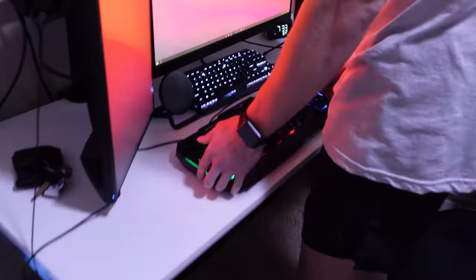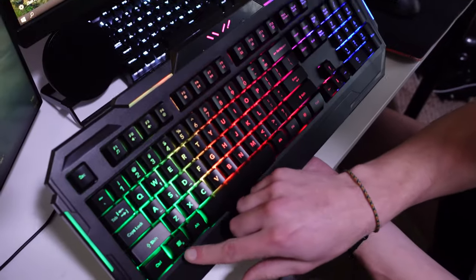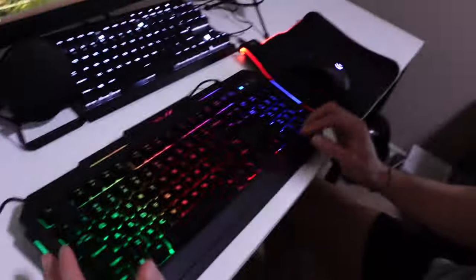Do you wanna try out the RGB-ness? Of course. Back to the gamer room. Oh, man. It's pretty dim. It's not really bright at all. I guess you do have multimedia buttons on here, so if you hold down your function key, you can change your volume and stuff. This is for your brightness. Okay, it just has an on and off mode. Cool. It feels bad, frankly.